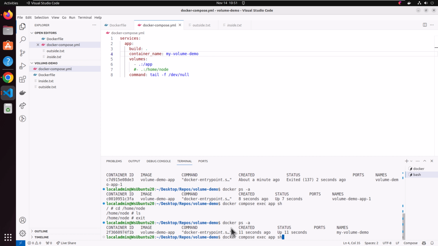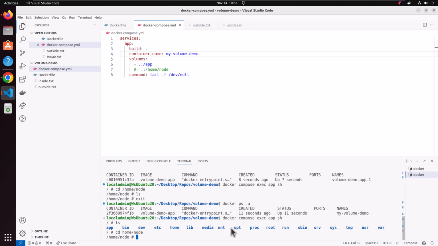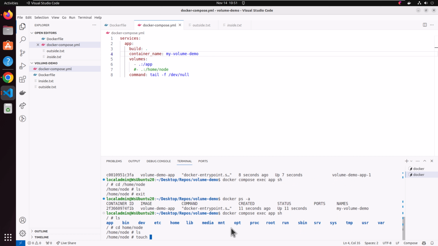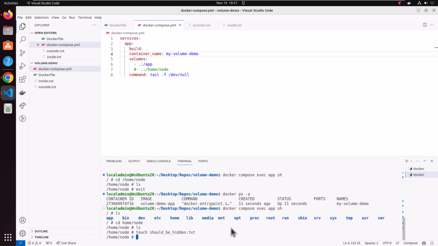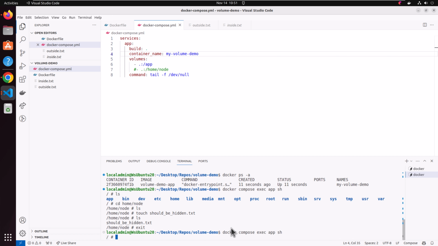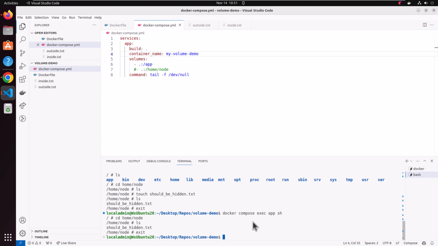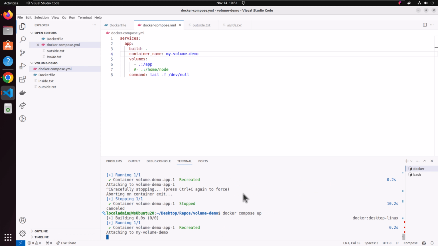So let's go to node and create the should-be-hidden.txt file. Okay, now we can exit out of here. So now if we go back in, it should still exist. Let's see if we set this up correctly. Otherwise, we might just go on to the next step and I'll have to figure out what's going on. All right, so we stop that.